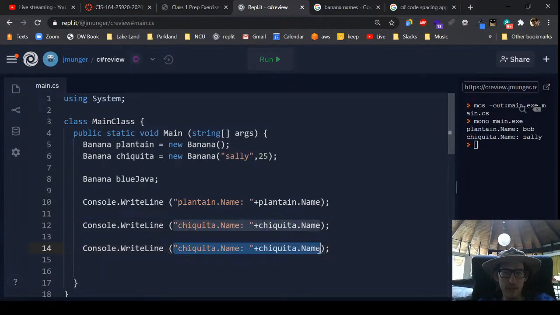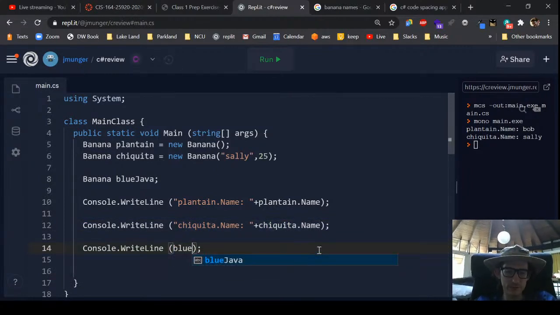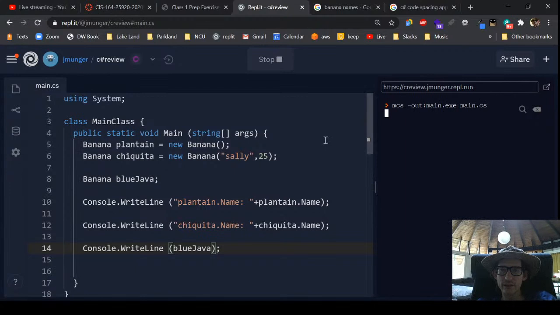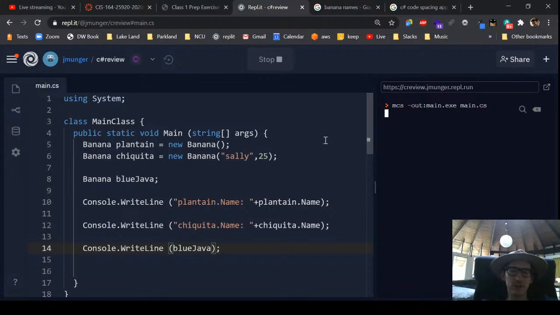You should always be messing around with stuff and seeing how things work. You got to have curiosity. Okay. It also takes a little bit longer to run C# because it's compiled code. There's two steps. Compile, then run. So it might take a little bit longer to do that. We'll come back.